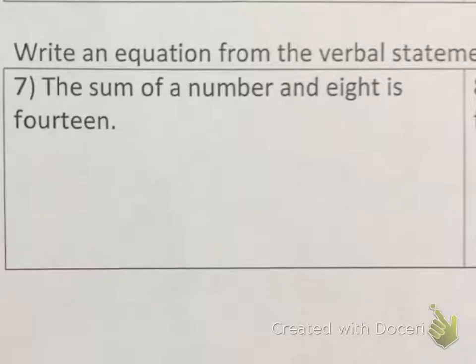All right. Number 7, this says write an equation from the verbal statement. So we're going to write out an equation. And it doesn't say we have to solve it this time, so that's nice. It says the sum. Who remembers what sum means? Sum means to add. So of a number and 8. So let's call the number n. I just like to call it n because number n, the first letter of the word.